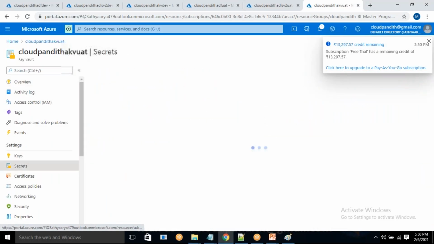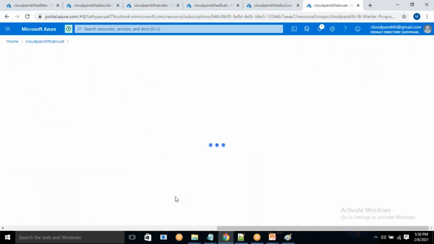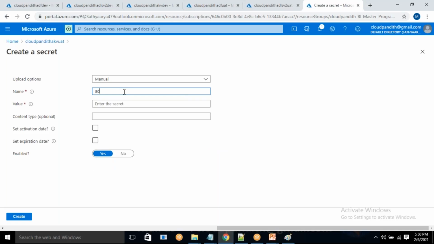Come here, go to secret. Click on generate/import. Okay, clear. Now I need to say ADLS Gen2 key and put it here. Create it.